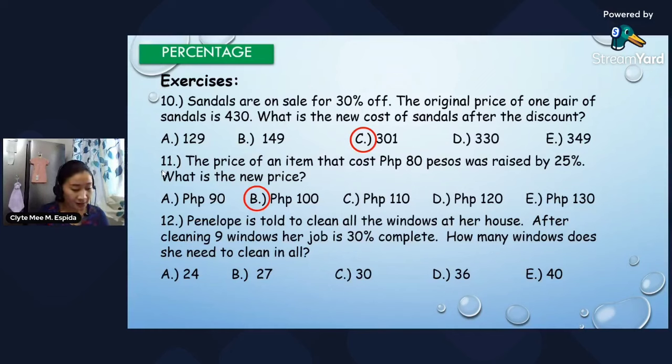Giovanni C. Erwin C. Limuel Richie C. Okay, 3 windows. Okay, si Ma'am Jenaline nag-explain. 3 windows, 10%. 3 times 10, 30. Okay, C. The correct answer is letter C. 30 windows. O, pag trial and error ka, kunin mo 30% ni 30, that is 9. Okay, or 9 divided by 0.30, that is equal to 30. Okay, congratulations for those who got the correct answer, which is letter C.